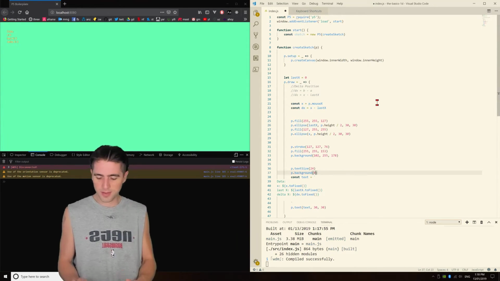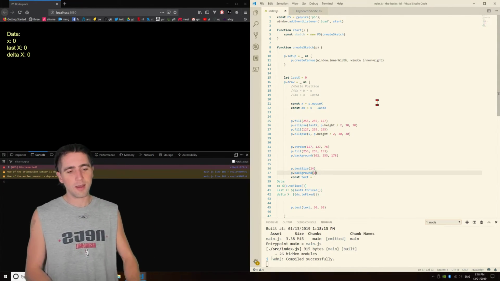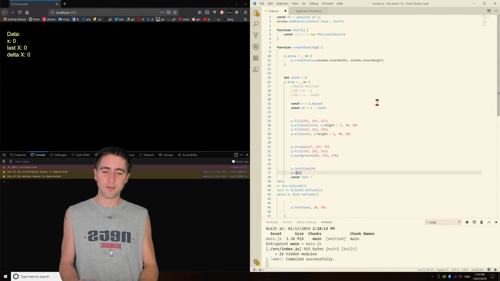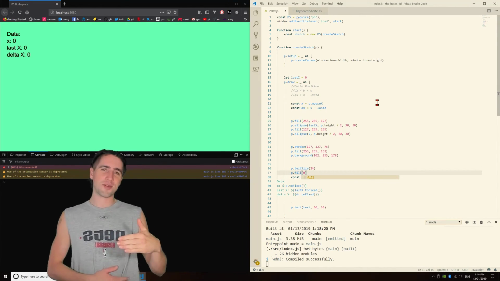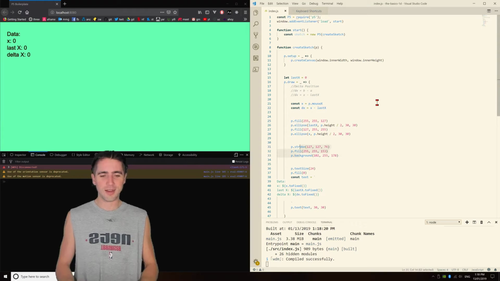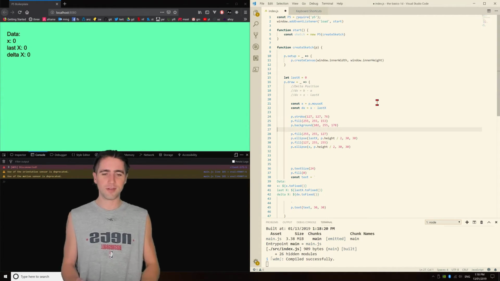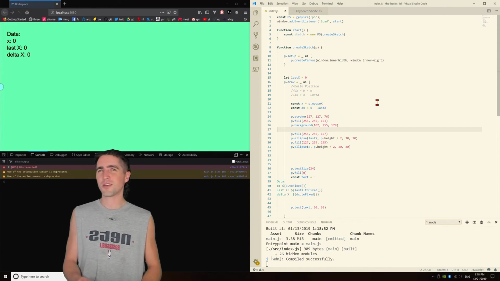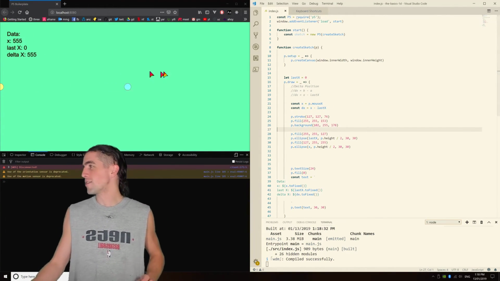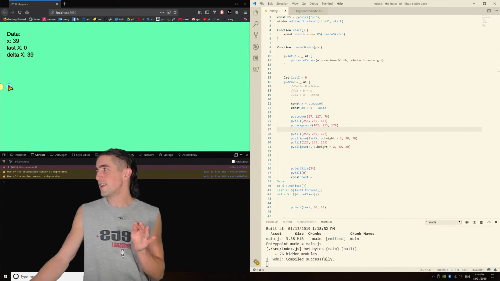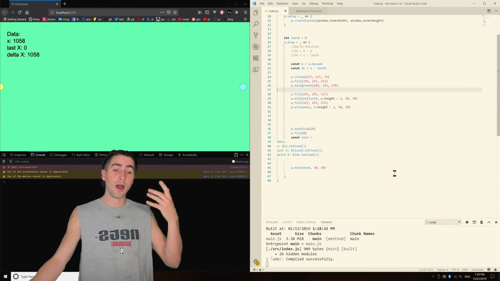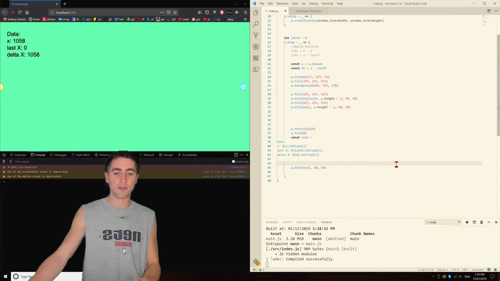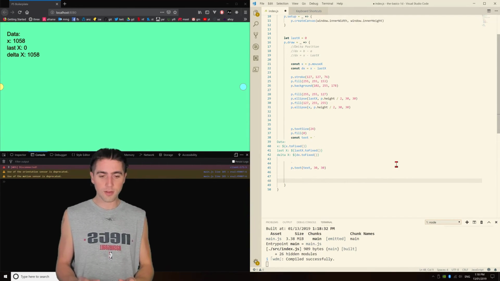And I also want the text to be black. Okay, and I can see a little mistake I made here as well. Oh wait, no, not background. Sorry, Phil, two mistakes. I'm drawing the ellipses and then I'm drawing the background over them. So I'm going to make sure that I do the background before I draw the ellipses. Anyway. Okay, so now we've got our position. Oh, and we can see here that this yellow one, which is rendering the last x, is not moving because I've forgotten to update that last x at the end of every frame. So below p.text at the very end, we'll just go lastX equals x.